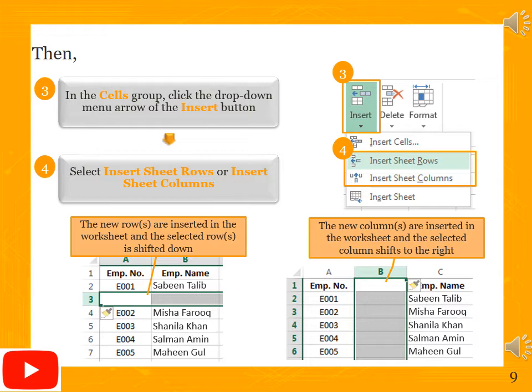If you select insert sheet row, you will add a row, like row 3 is added in the figure, and if you select insert sheet column, you will have a new column, as you can see in the second picture. Students, inserting rows and inserting columns can be done by the mouse as well. For inserting a row, you will right click on the row header, and for inserting a column, you will right click on the column header from the mouse.